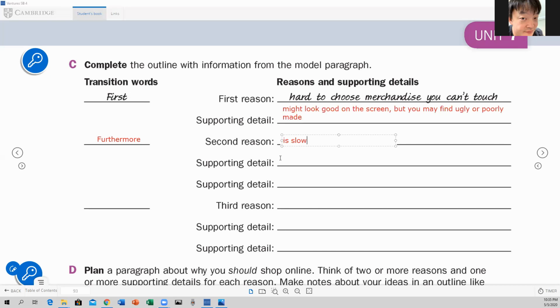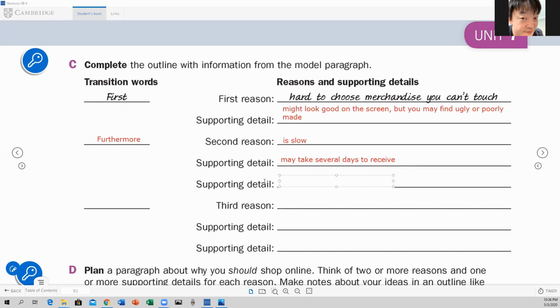May take several days to receive, right? It may take several days to receive. And nowadays, with all this pandemic going on, that's what's happening. It's taking days to receive something, yeah. But the person not only gives us one supporting detail for this, but gives us another supporting detail.